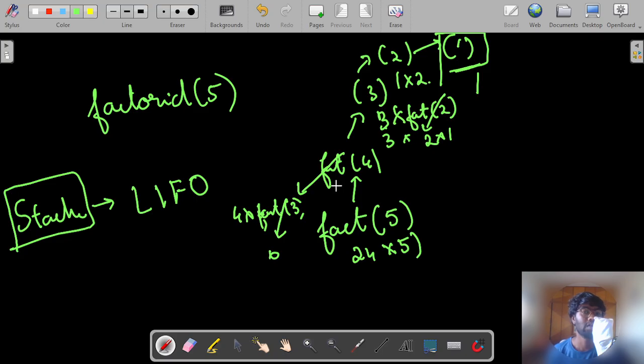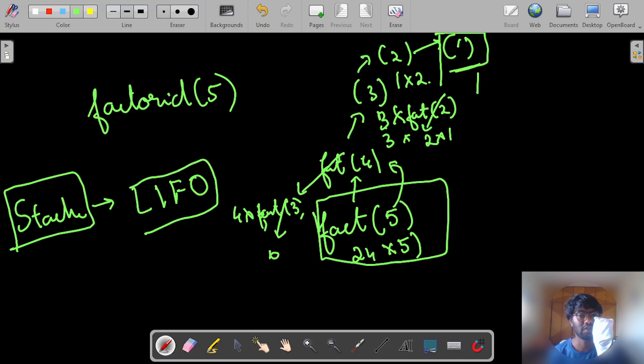Even though we ask for factorial of 5, which gets executed at the end, the factorial of 5 recursively gets split into 4, 3, 2, and 1, which is the base case, and this one, which is called last, is the first one to execute based on the stack implementation of the last in first out principle, right? So that is one important observation as well.